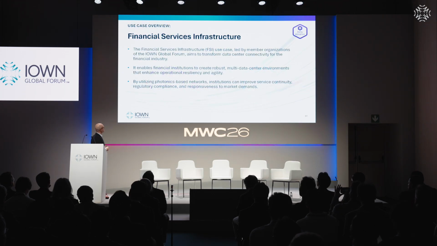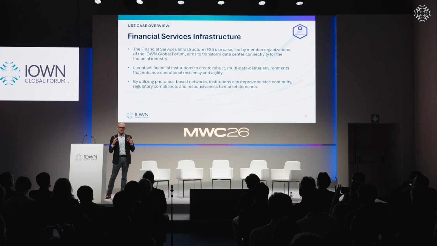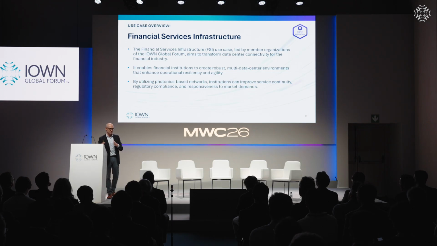First one is financial services infrastructure. As you know, financial services institutions, like banks, for example, are heavily regulated. So you cannot lose transactions. That's not allowed. They work under the principle of zero data loss. So if you have a ledger with transactions, you should make absolute sure that this data is consistent and you cannot lose it. This leads to a backup strategy, which is synchronous replication. You need to be replicating everything in real time, and until a transaction is stored in two different data centers, you will not consider it done, completed, or valid.